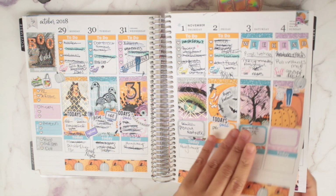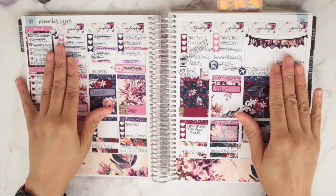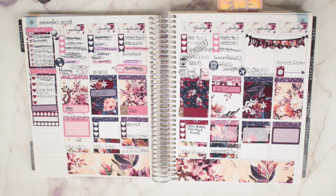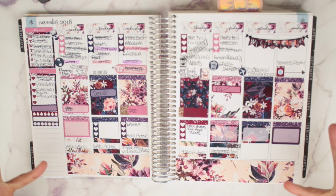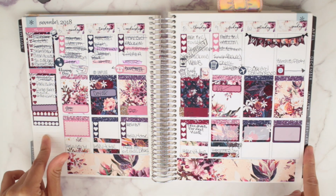And basically what I do is the top box is usually for everything I want to get done before my kids get out of school. That's essentially what it is. It's the first thing I look at. If there's appointments that are later on in the daytime, or something that's going to happen in the evening, or if I plan on filming sometime in the afternoon, that's usually the bottom box.